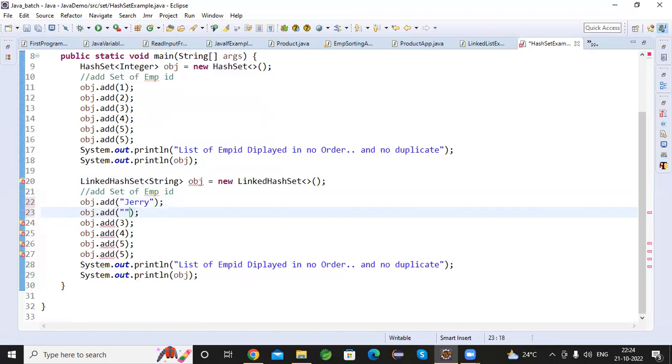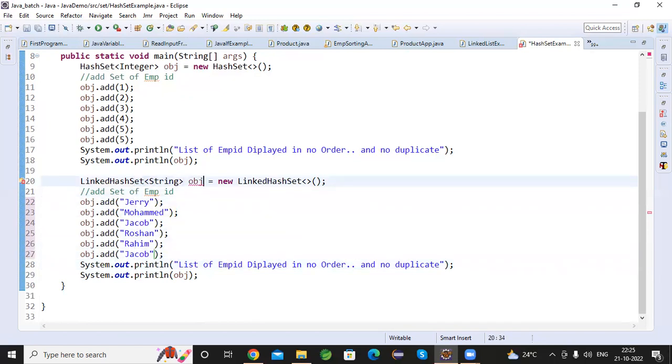say something called Mohammed, and third one is, let's say, Jacob. Again I'm going to add the same name. So what is my object here?